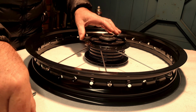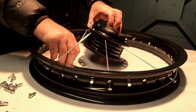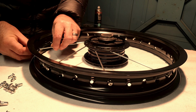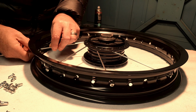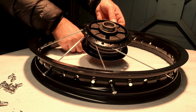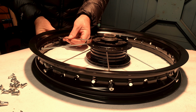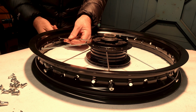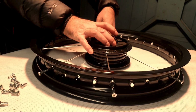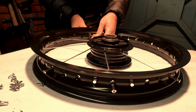Okay, we're going to miss one, put another one in. And then we're going to count round the magic 4. 1, 2, 3, 4. We're going to screw that in. And we're basically just going to work our way around. So miss one into there. 1, 2, 3, 4. I'm just going to loosely screw them in for now. Miss one, sorry, and then put it in the magic 4. 1, 2, 3, 4. Goes into that one. And we'll just work our way around. And again, 1, 2, 3, 4. Goes into that one.